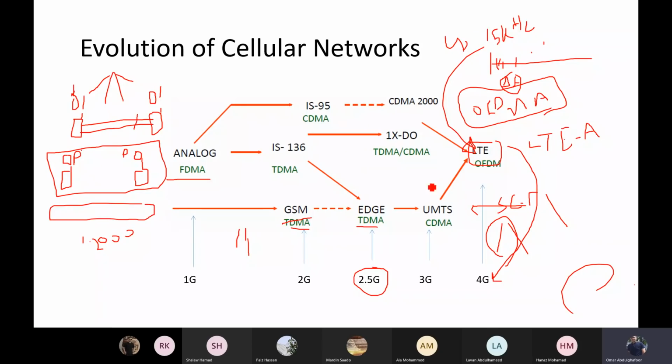So we have spectrum management techniques. Depending on the technology, in 4G we can use OFDMA or single carrier frequency division multiple access, to manage the access of subscribers to the available spectrum, or to the available subcarriers if we are talking about OFDM.